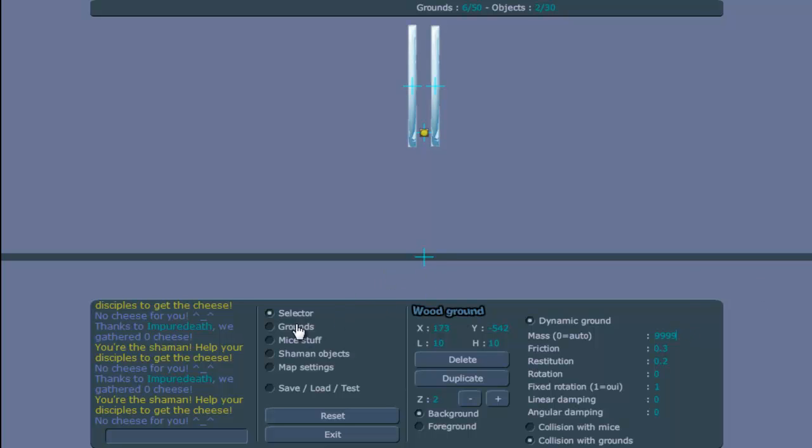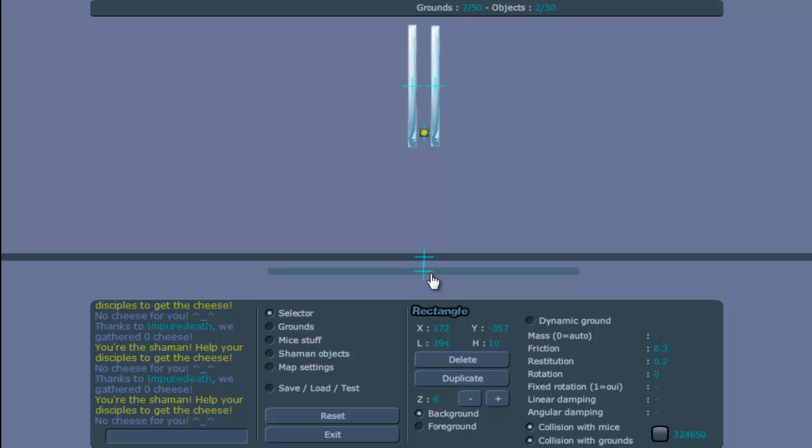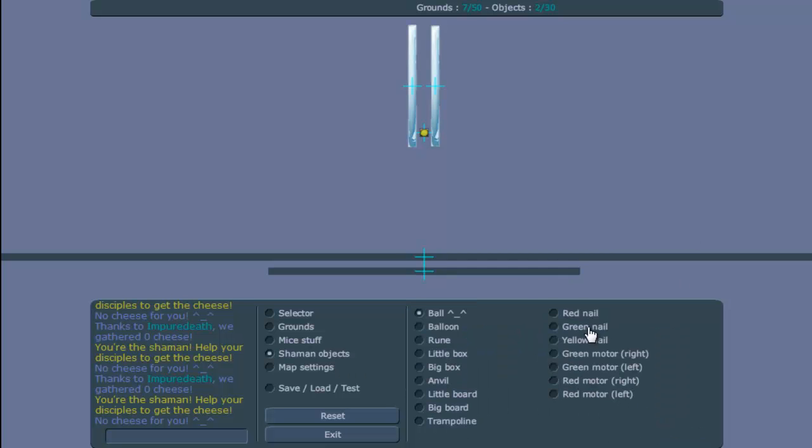And now let's get a ground, which I'm going to use a rectangular ground thing again. Place it under there. Make the friction, it's good enough, I guess. Make it dynamic and make it 5 times 9. Don't make it fixed rotation, and remove the collision with mice. Now you can use red dot turning anchor or dot or whatever.